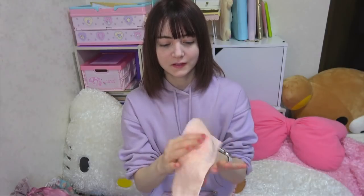And then the issue with me and hand creams is that I really don't like the feeling after you apply the hand cream, your hands are a little bit too moist and sticky. So when that happens, I take this towel and wipe off the excess moisture, and then you have just the right amount of moisture on your hands. Nice smooth hands without being too sticky. So yeah, that's also one thing I use this towel for.